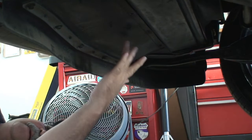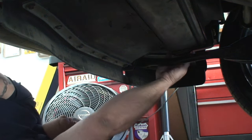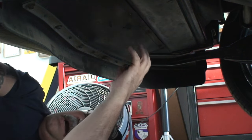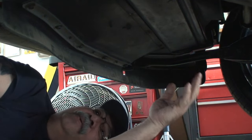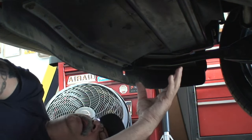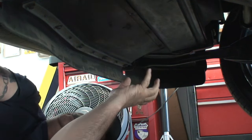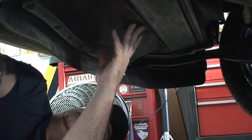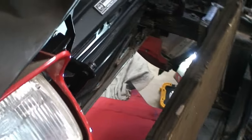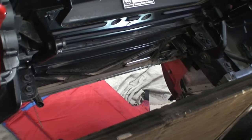So as far as the intercooler is concerned, the center piece right here in the middle underneath the car, where the air dam is, all that has to be taken off so we can install the new Procharger air dam for the intercooler. And I wish I had better video on this, but it's really hard when the car is jacked up so high. There's limited room, but you get the message. And there you go. Now we've got the area cleared off, ready for the next step.